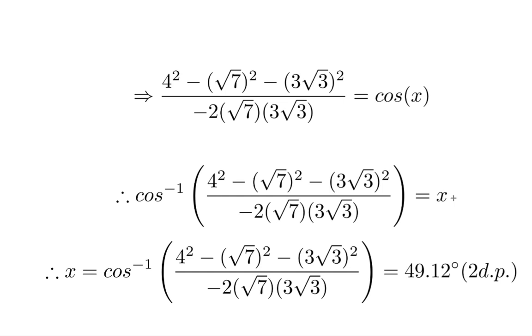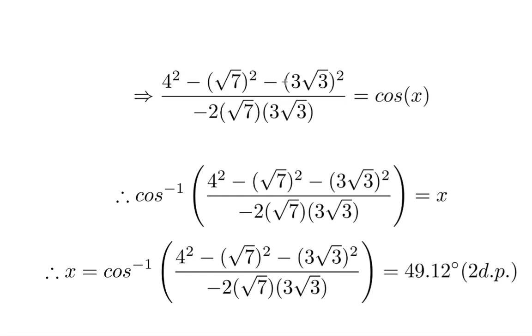And so finally, I have the equation that allows me to calculate x. X is cos to the power minus 1 of 4 squared, minus root 7 squared, which is 7, minus 3 root 3 squared, divided by minus 2 times root 7 times 3 root 3. It's advantageous to make sure that this is done correctly in the calculator, because there can be a large amount of mistakes that occur as a result of the fiddliness, for want of a better phrase. And note that in these circumstances, the top should come out as negative, and therefore the negatives cancel to give you a positive value of the ratio between adjacent and hypotenuse, which is what this technically represents.